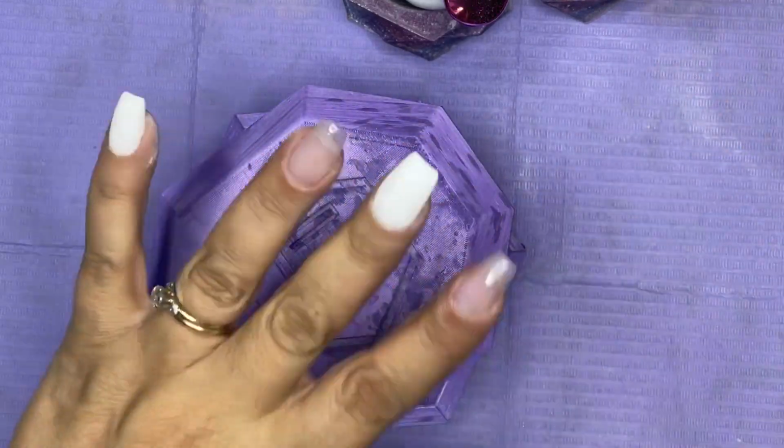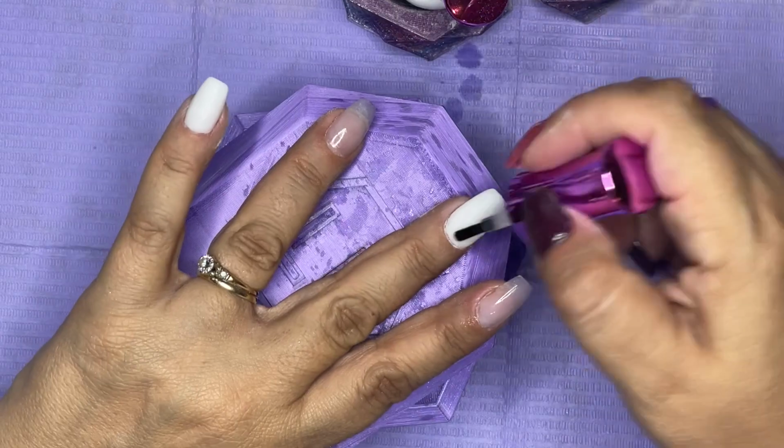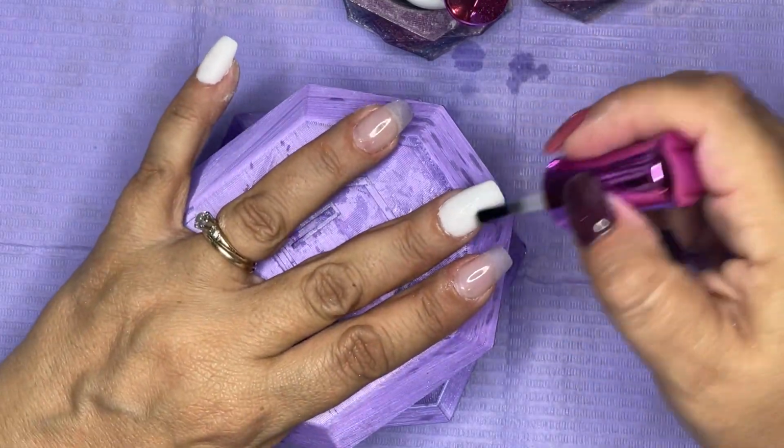Moving on. Now that I have dipped out the white, I am going to activate that, and then I'm going to move on to the other two colors before getting into my water slide application. So hang tight for a bit.